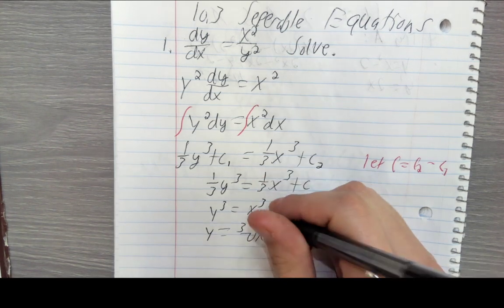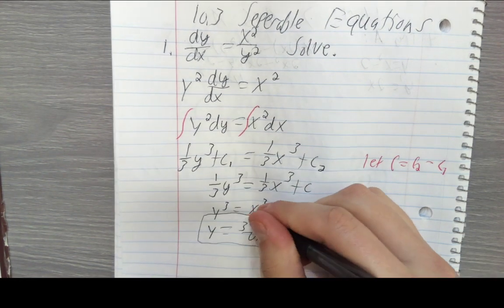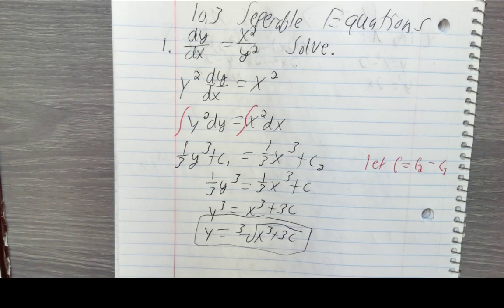And we're going to leave the solution like this. The book says maybe you could replace 3c with some other constant, but that's more work that needs to be done. It doesn't matter because we don't know what the constant is anyway, so there's no point in rewriting it. All right, that's solving the differential equation. That's the work you do to solve.